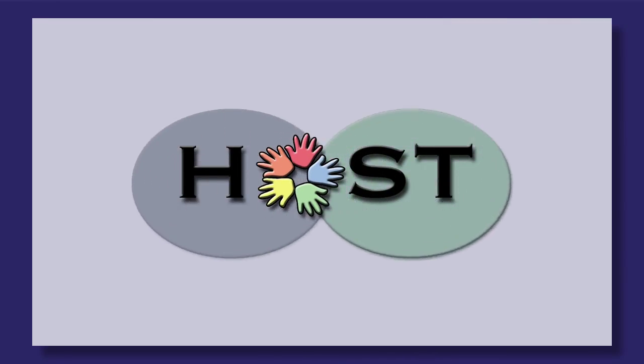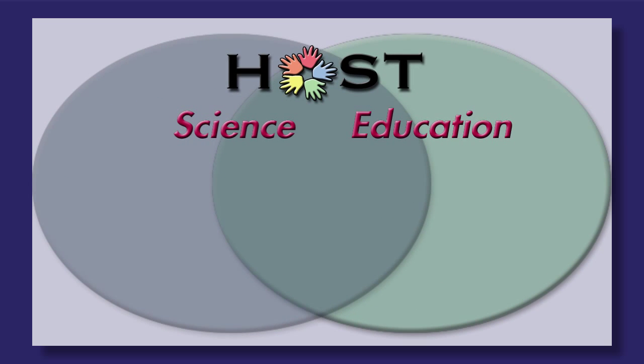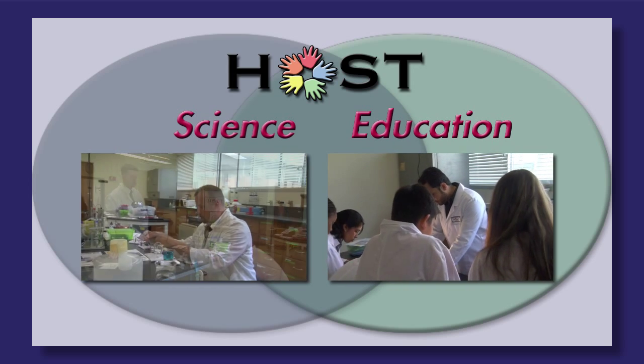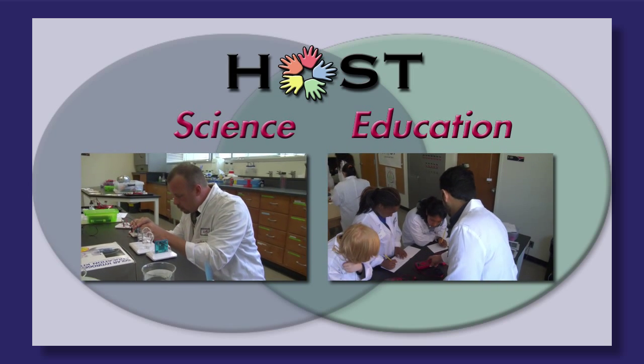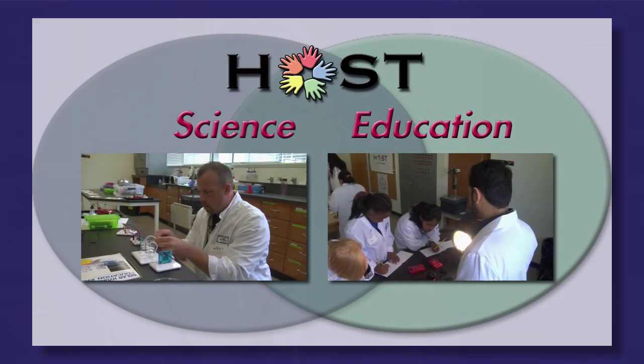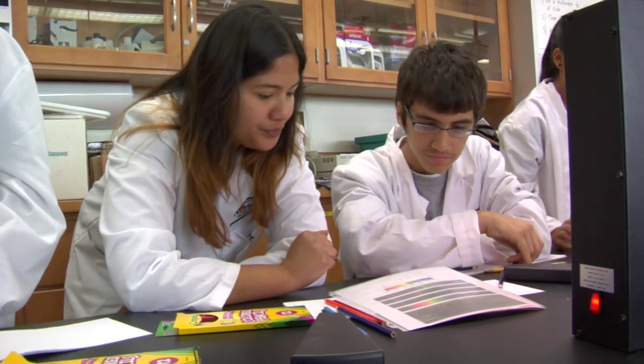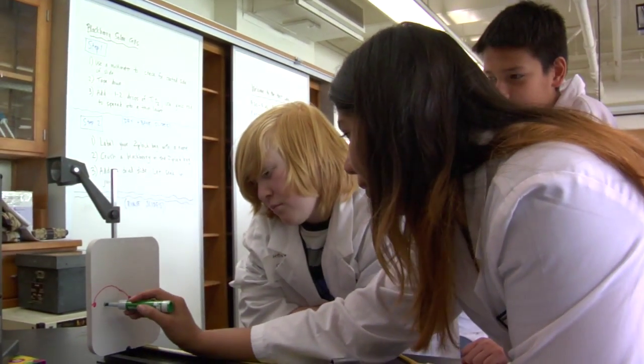The HOST Lab takes an interdisciplinary approach to learning. It's a science class, but it's also focused on education by offering CSU students a chance to teach. The opportunity to teach is itself a learning experience. Teaching is also a good way to expose how much you learn and how well you can utilize that knowledge. Because if you're reading a textbook, if you're listening to a lecture, it's a very passive thing. But when you're actually doing it, you realize that you have to go further into the subject. You need to go about learning it yourself.